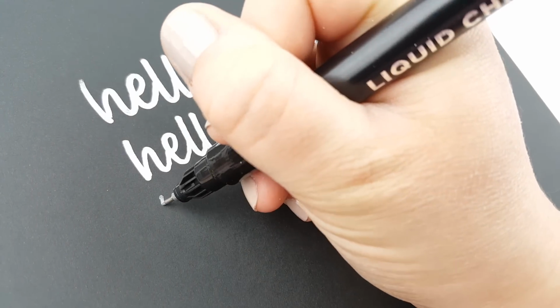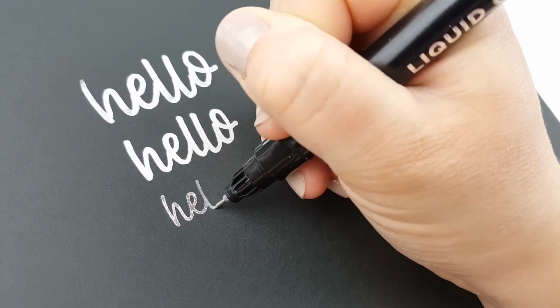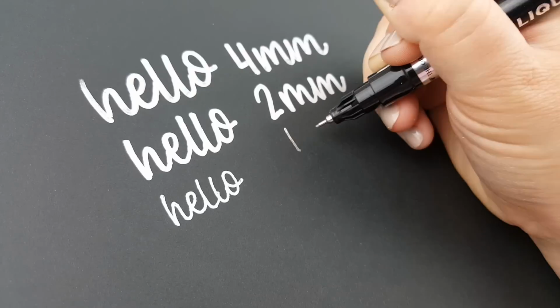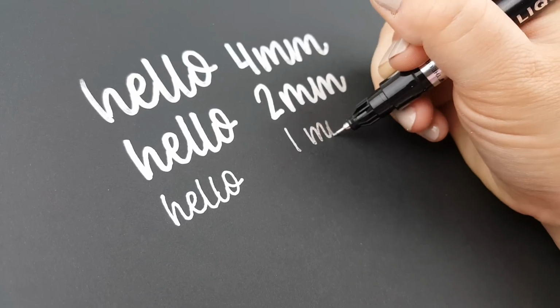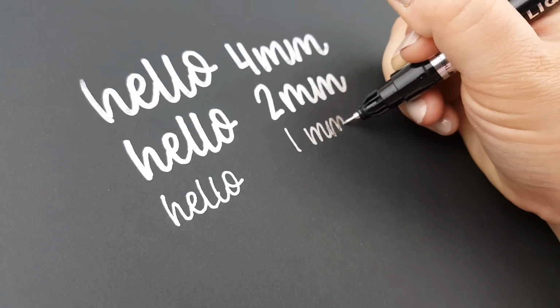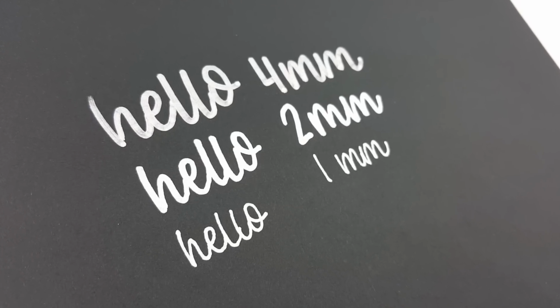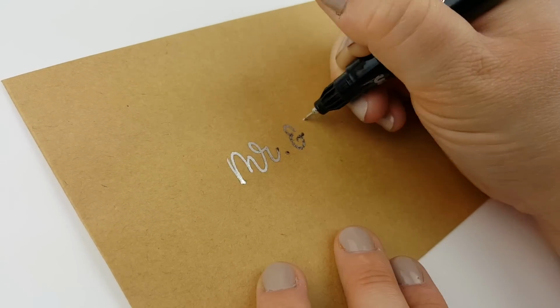So first I'm just showing the different sizes on that black cardstock, but I do want to show you another type of surface where you get a really glossy look. If you watch closely throughout the video, you can see me tap the pen into the paper a bit to get the ink flowing. That's because this marker has the type of tip that you push in to get the ink to flow freely. It's a good idea to do this on a different piece of paper for your art, but I didn't worry too much about this since I was just testing these out.